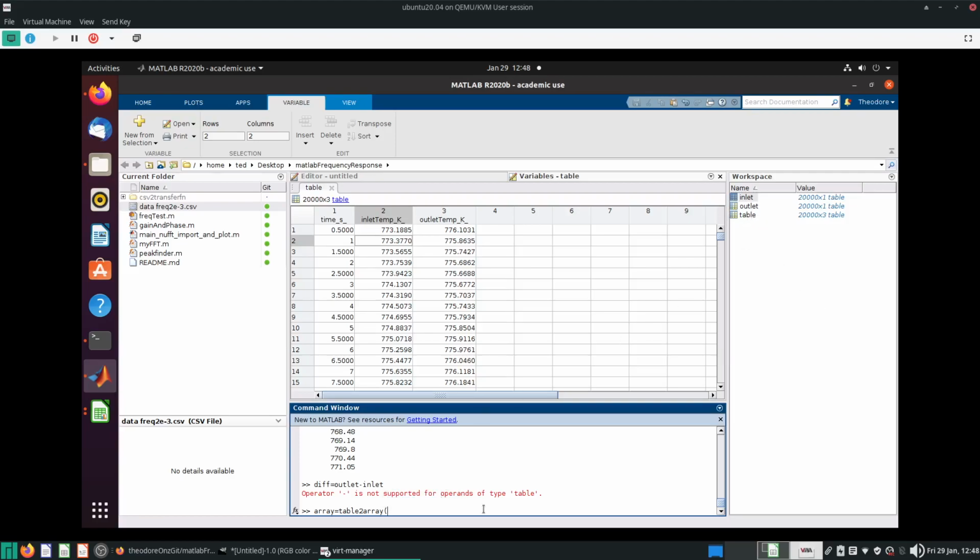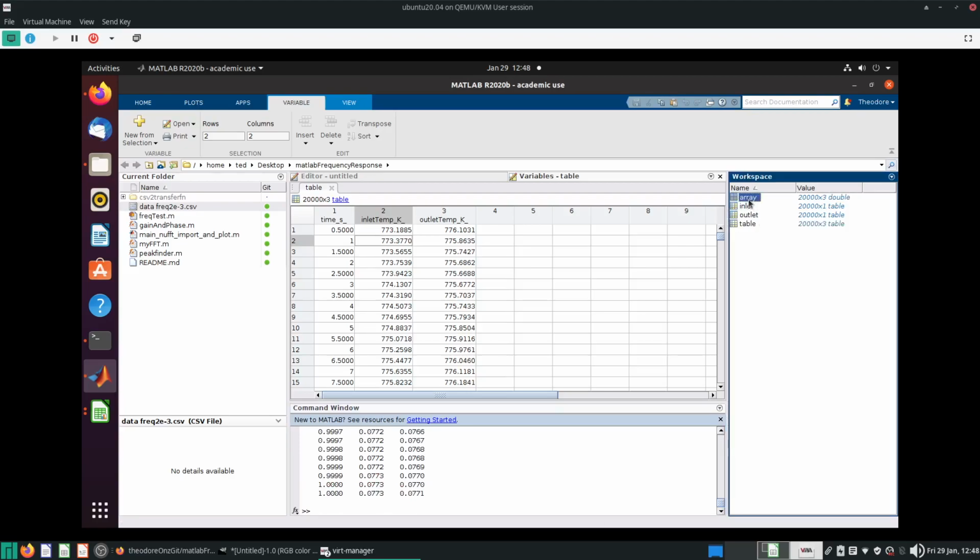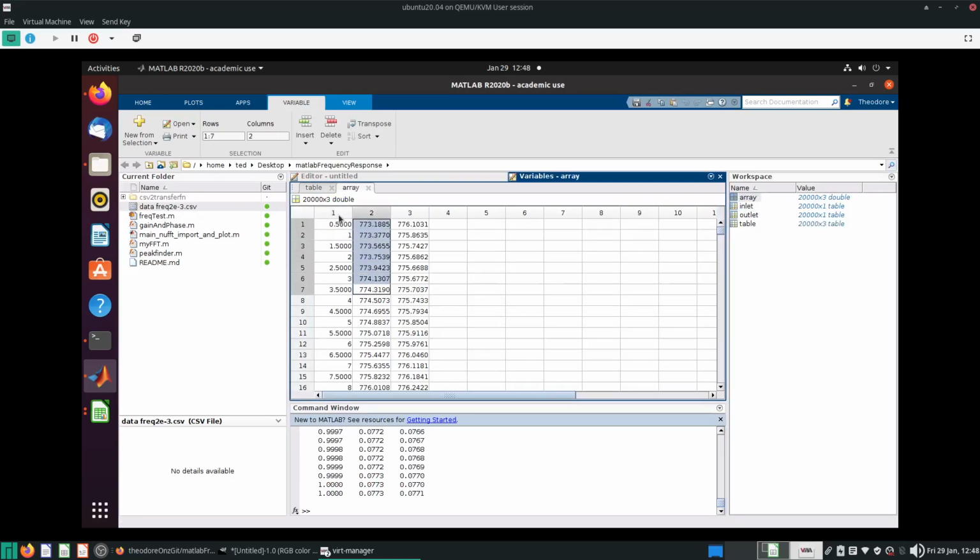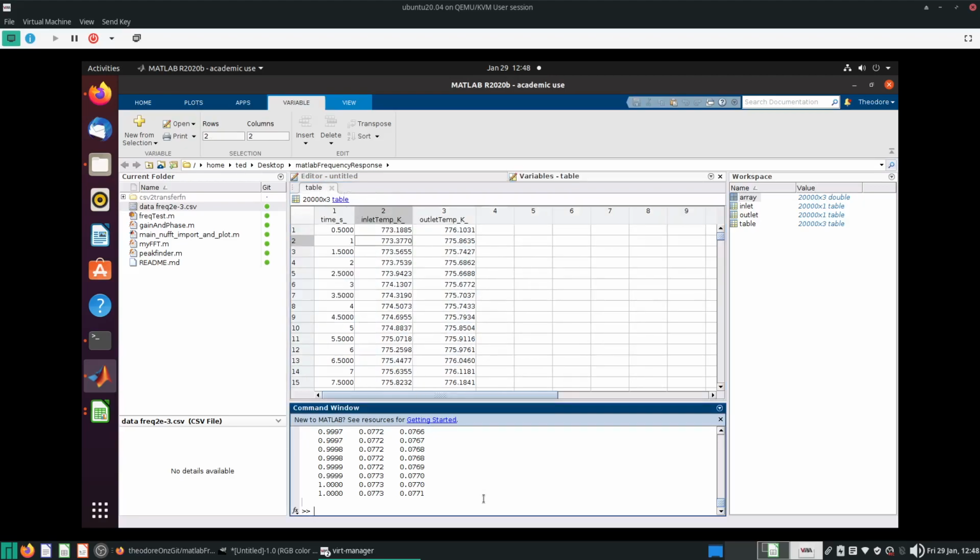I want to use it on my original table. And what can I do in my array now? Now it's literally just data and numbers over here. There's no header or anything, so it is like a legit array.